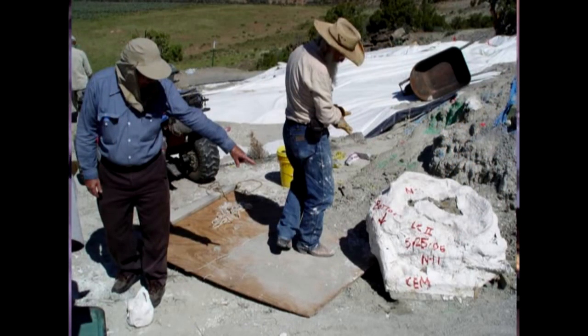And so, as everybody knows, this large femur that she had was too heavy to be lifted out by helicopter, and so they had to fracture and saw the femur up, and she sent some pieces back to her lab. And you know the story. She dissolved some of these in a weak acid and found all this soft tissue in it.